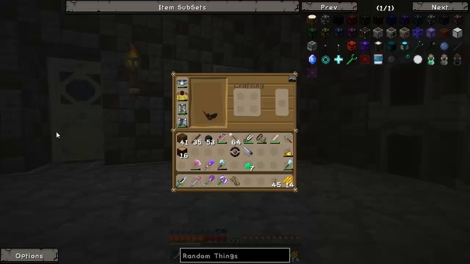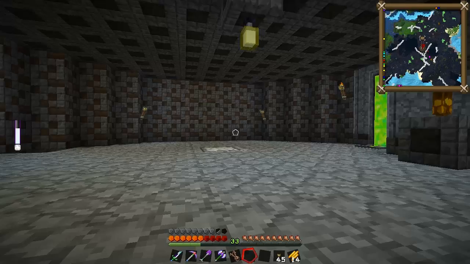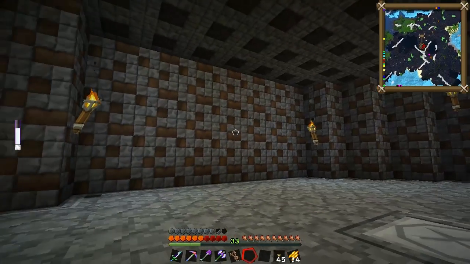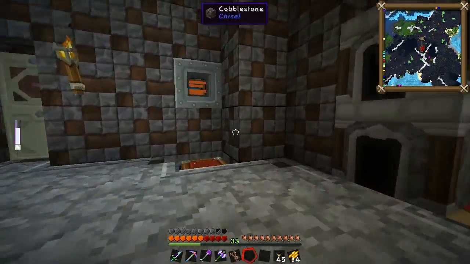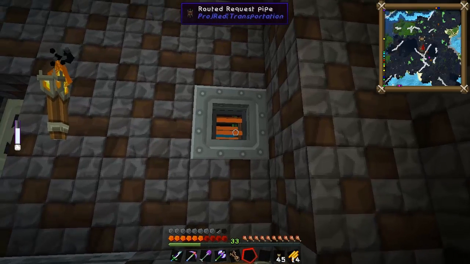So, yeah, you can hold tab and see who's online, sure. But I don't know, I think it'd be cool to have a wall or something like that that just lights up when people are online. I think that would just be really cool, and that's what this mod pack is all about, exploring all of the new things and just having a good time with it.